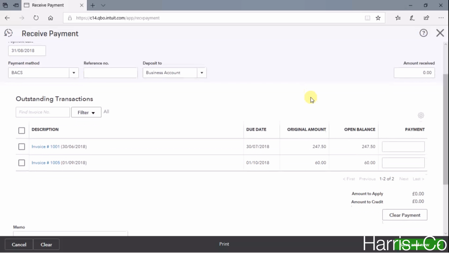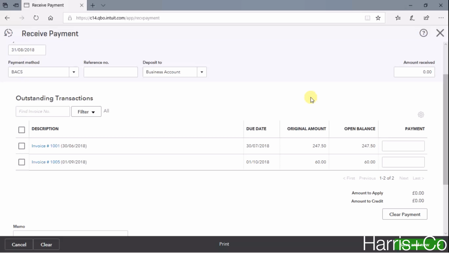And then, because we've selected the customer, it's narrowed down the outstanding sales invoices that we've got on our system just to this customer. What we can do then is choose from this selection which invoices they've paid. I'm going to say that actually it's just this first one that this customer's paid, so I'm just going to tick this box here.